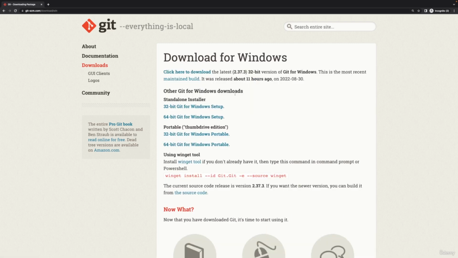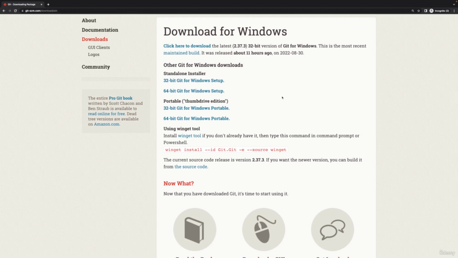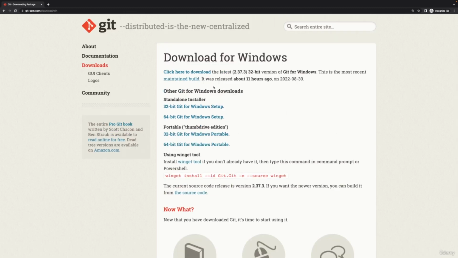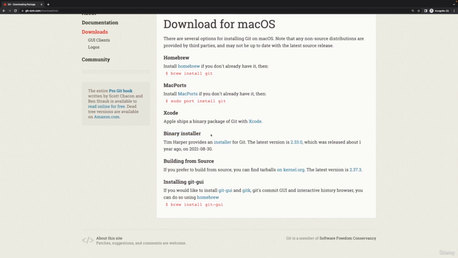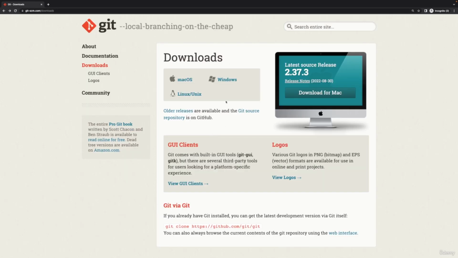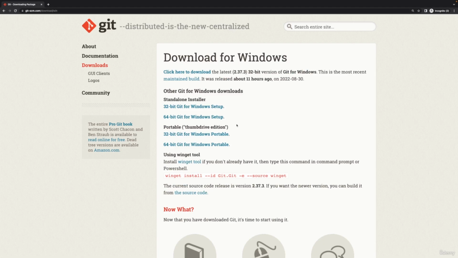Now, when picking your system here, you typically have different options for installing Git. For Windows and Mac OS, you will find installers, which are simple installation wizards through which you can walk to install Git. And in those wizards, you can simply keep all the default settings, since that will give you Git in a version that works just fine. So make sure that you do download and install Git on your system.